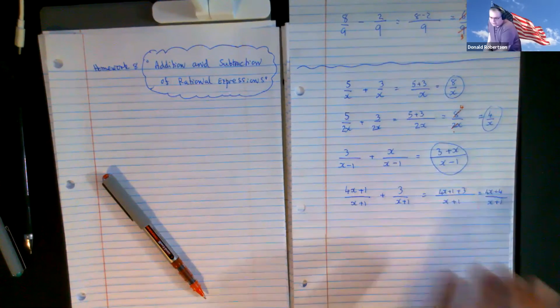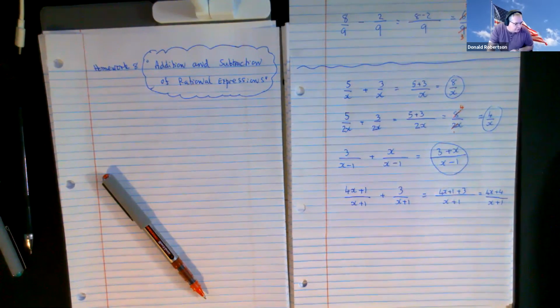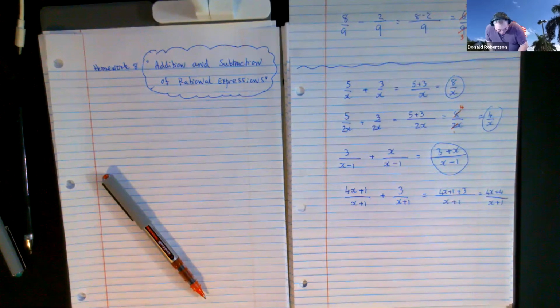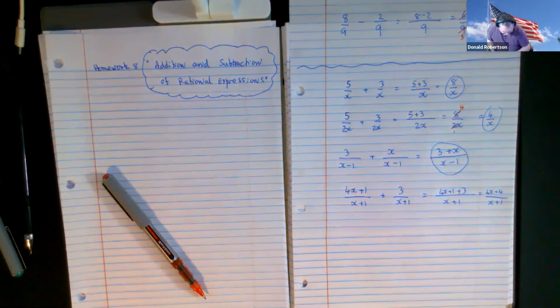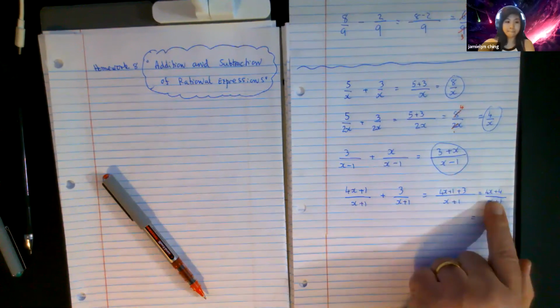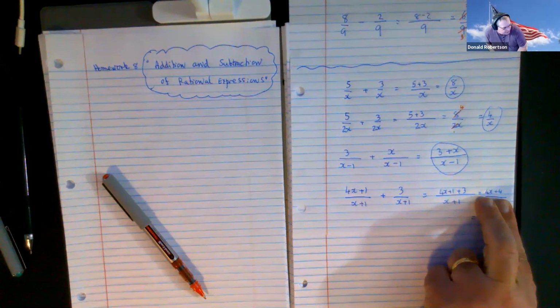Now, that's a good looking answer, but the question isn't, is it a good looking answer? The question should be, can we simplify it? Can we, like we did last week? Can you see anything you could do to the top that might get you there? No. Okay, look again. 4x add 4. Can you see a common factor?